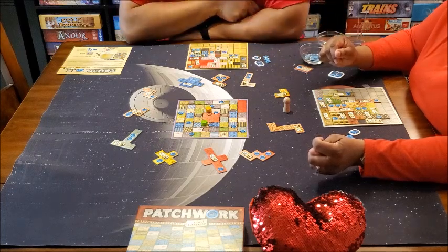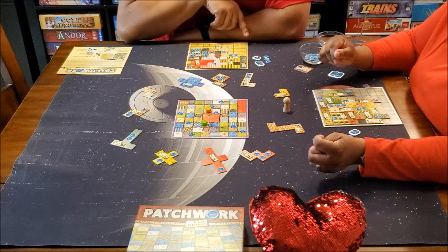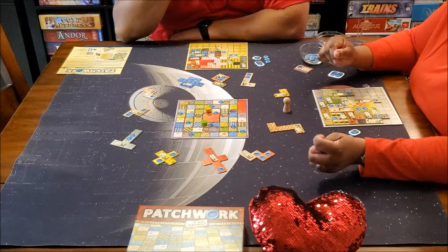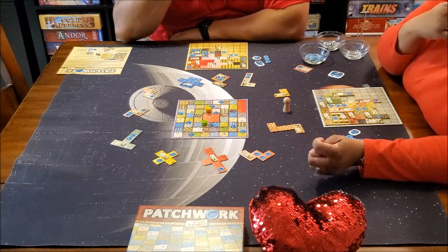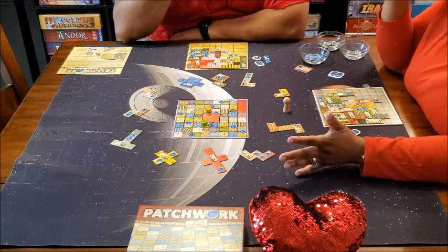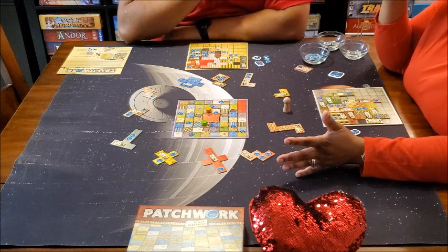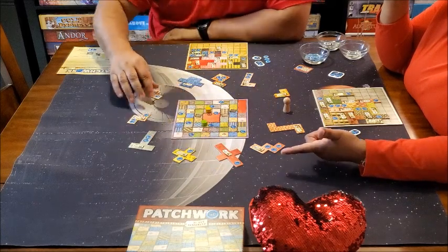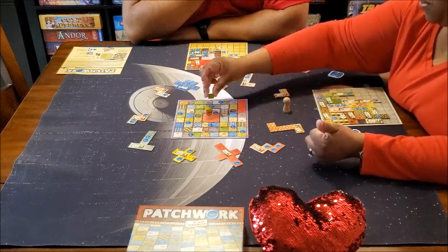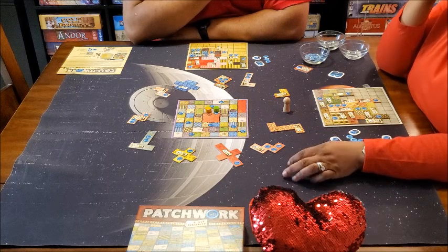So now it's my turn. Can't do that, can't do that. All right, so I'm going to have to pass because I can't use any of these pieces. They're not going to fit in my design of my quilt. Can't put that there, it won't work. That one won't work. So I'll pass. Okay. 1, 2, 3, 4, 5. So, your turn. This is it.